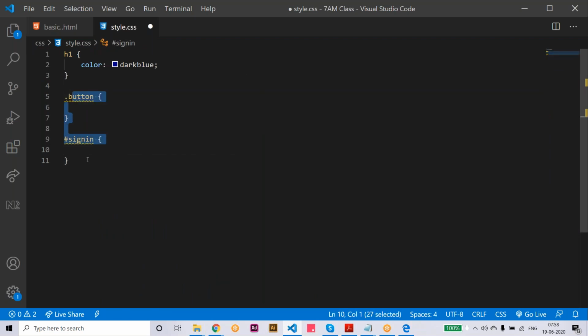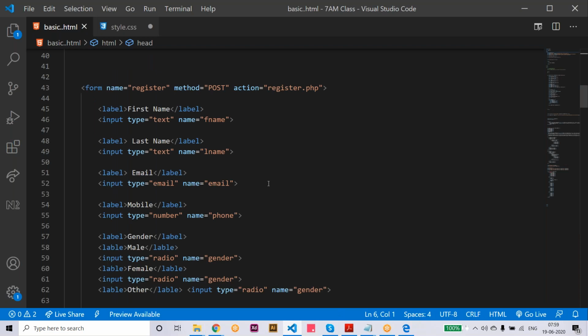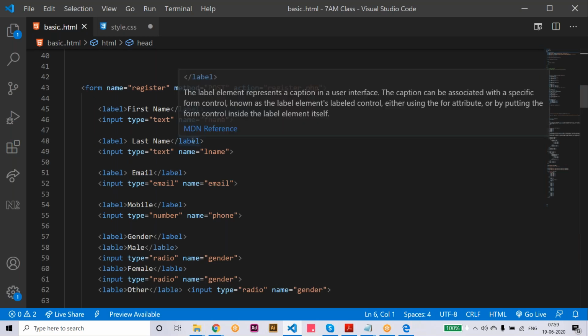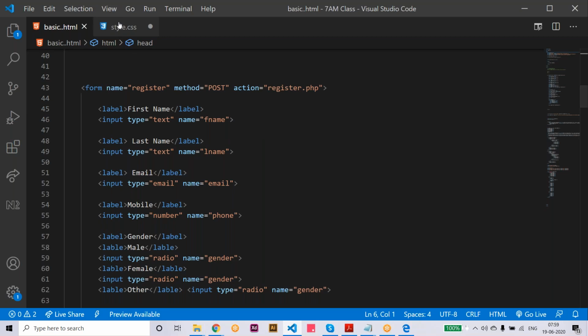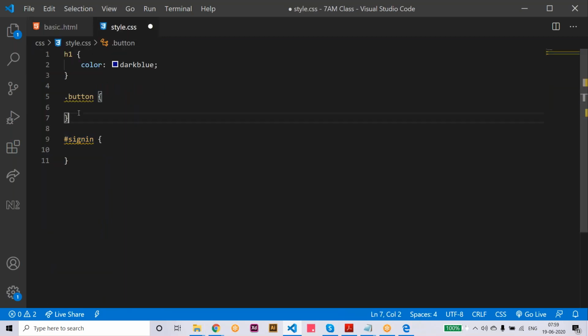Your web page doesn't know where the button class or the CSS is. So whatever the class button and the ID name, you should apply in your HTML tags. Then only it will apply, otherwise it will not, because these two are user defined and they don't know what that is.